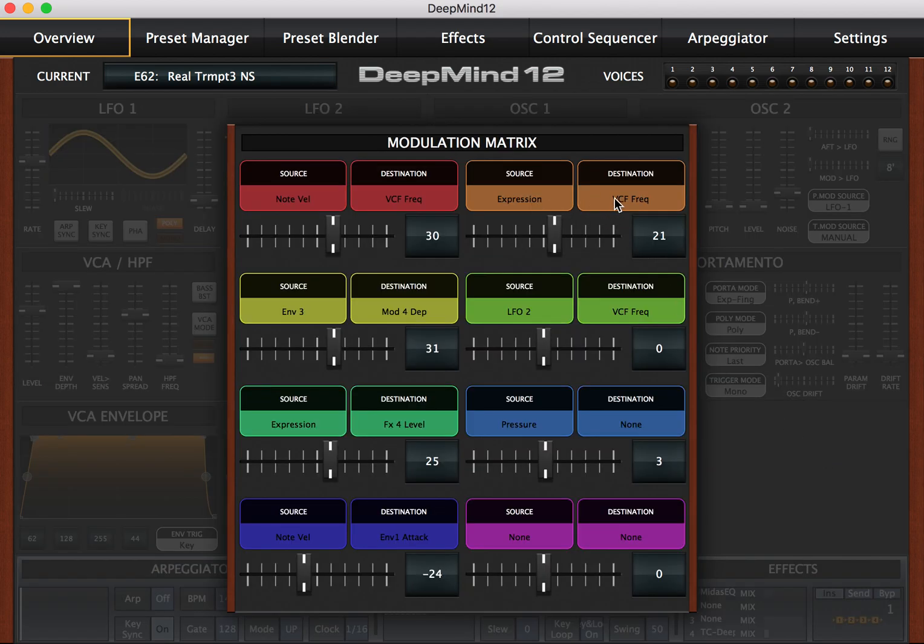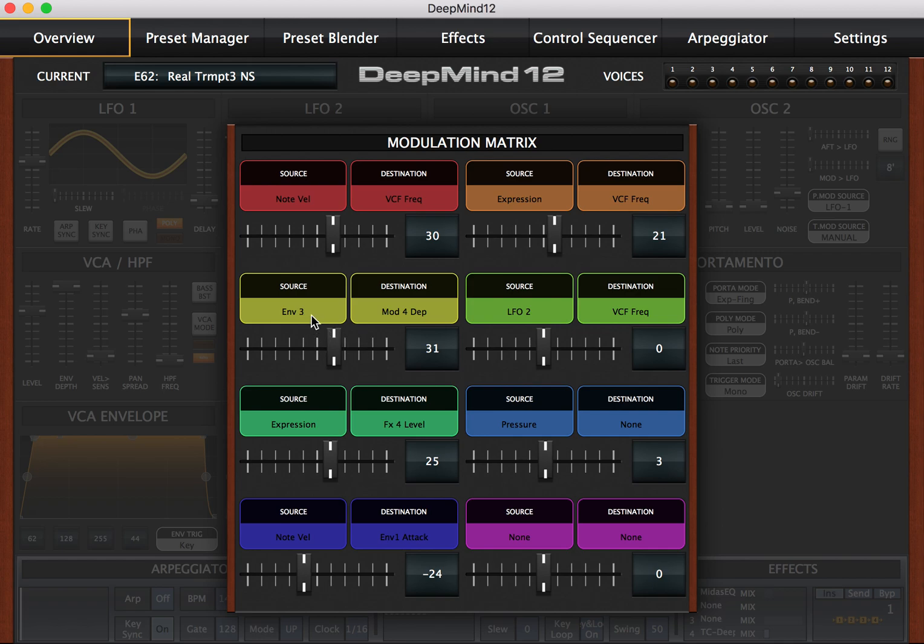I've got an expression pedal, which I have opening up the filter just slightly, 21, and I also have the expression pedal turning up the effect level of number 4, and what that does is just adds a little bit of volume, so when I use my expression pedal, I get the filter opening up and a little bit more volume. So I can do some things that have a little bit of a build to it. It's not quite as dynamic as a real orchestral instrument, which I'd have to finesse a little bit more to get there.